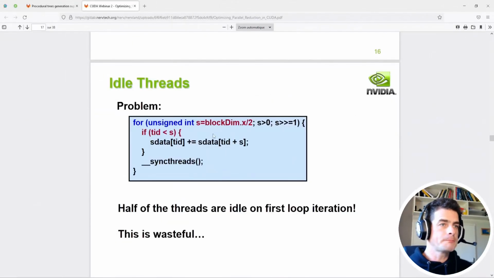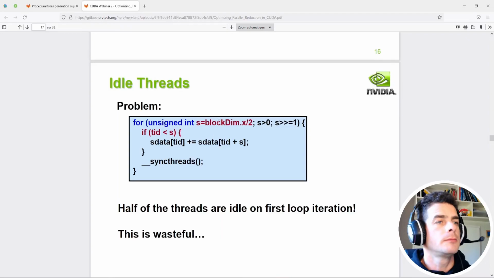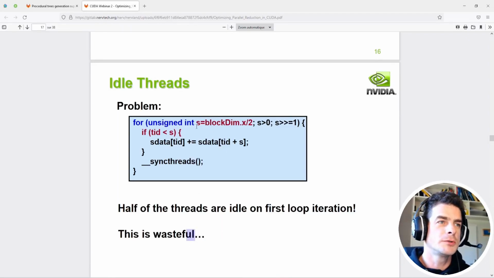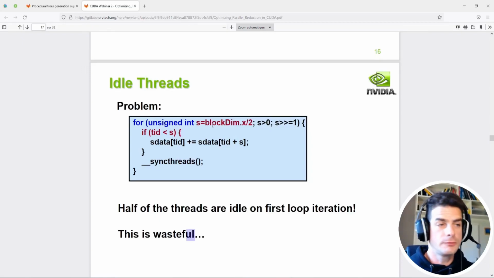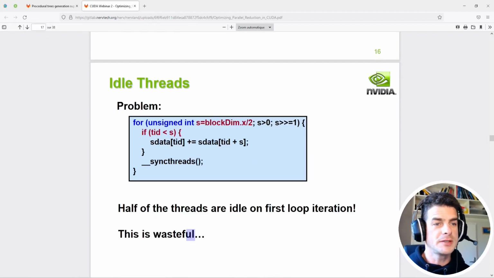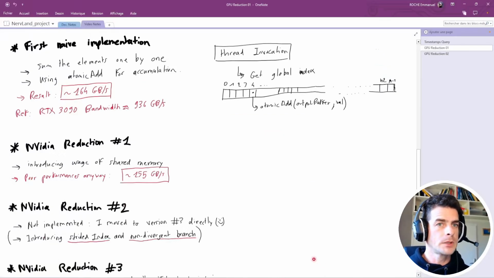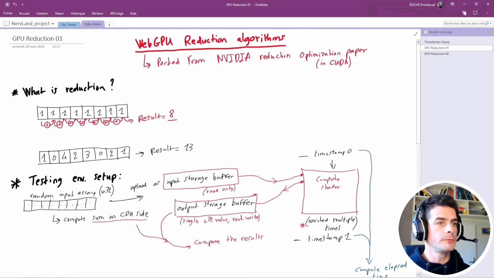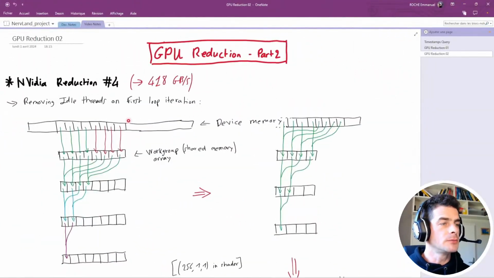So starting from there, the first issue that would be discussed here is the fact that when you are performing the reduction operation with the kernel version 3, you have half of the threads in the first step that are actually not used. They're only really used to copy the data from the GPU memory, so the device memory. I made a small drawing concerning this. It's basically what's happening here.